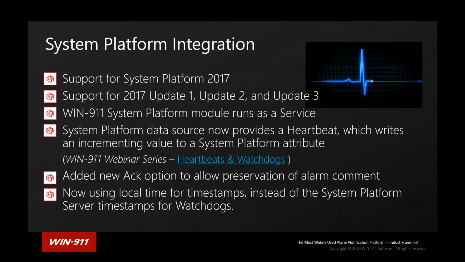We've got a webinar that covers this in detail. I'll show you in a little bit where you can find our webinars if you're not already aware. I would encourage you to take a look at that webinar to get more details on how that can be implemented. I think that's a good use of providing visibility into the health of WIN-911 back at the SCADA system.